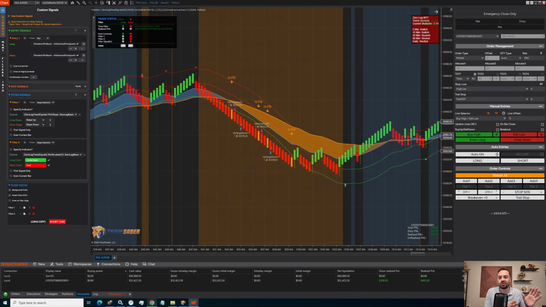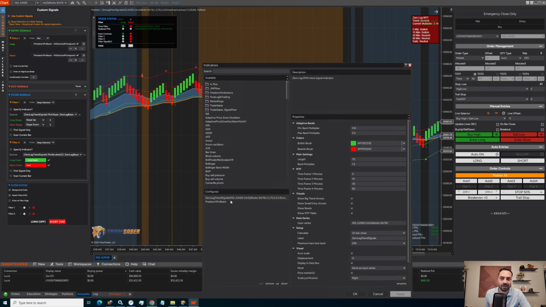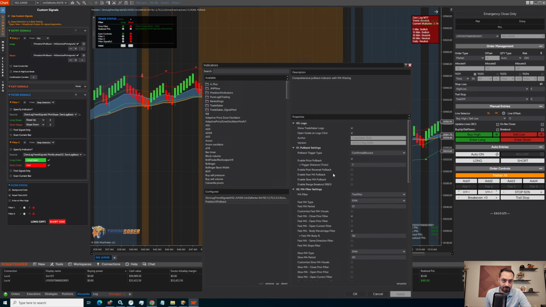But for now, let's just go over how the strategy works. Now, this strategy uses two indicators. The first one, which you may already be familiar with, is the Predator X pullback. Now, for this one, you do need version 2. If you have not upgraded your Predator X pullback to version 2, make sure you go to TradeSaber.com and upgrade immediately. It's going to have this new plot that's going to make it a whole lot easier to automate. Without version 2, this template is not going to work.